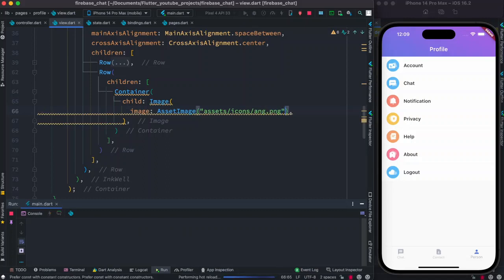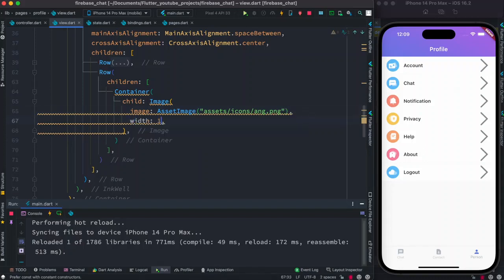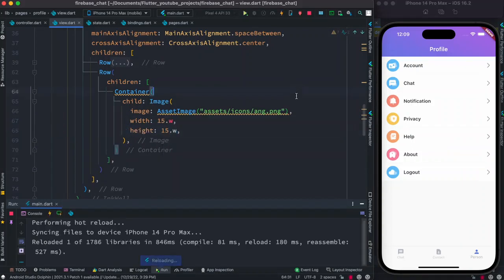So let's go ahead and save it, and we already see it's there, but it's a little big, so we're gonna work on this, and height 15.w, and it should look much better right now.